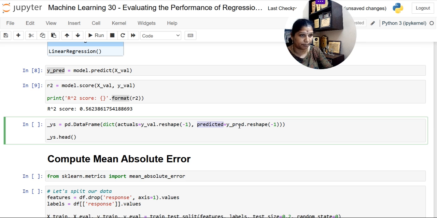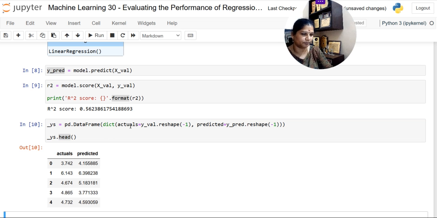Predicted contains ypredict, which contains the prediction. Both yval and y prediction are two-dimensional matrices, so you reshape them to a 1D vector using reshape -1, which drops the second axis. The second line causes the interpreter to display the top 5 records, actual and predicted.